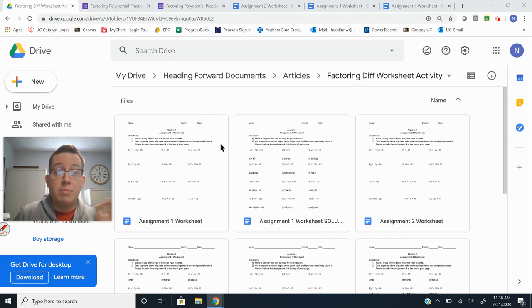So you need to decide that before you make this form, because otherwise it's going to be a little bit tougher. So for me, I decided to do tiered, like I said, so a low, mid, high. And I had assignment 1 be my low, 2 mid, 3 high. Now, I don't always do 1, 2, 3 as low, mid, high because students catch on pretty quick. So sometimes I'll mix it up. I'll have assignment 2 be low, something like that. So if you're one of my students watching, it's not always that way.